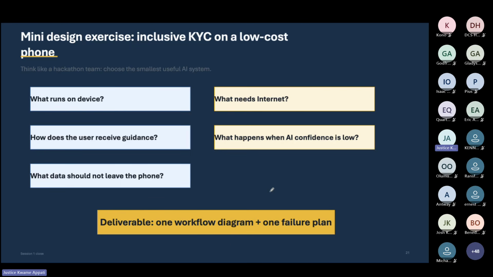So in all of this, which are the failure points, you end up having one workflow design, but one failure plan. When this fails, what do you do? When that fails, what do you do? In that order. This is what I intend to give to you, but I haven't told you what to use at what point. And that will be my last topic for today's session.